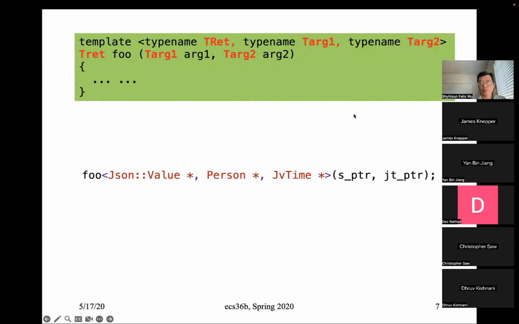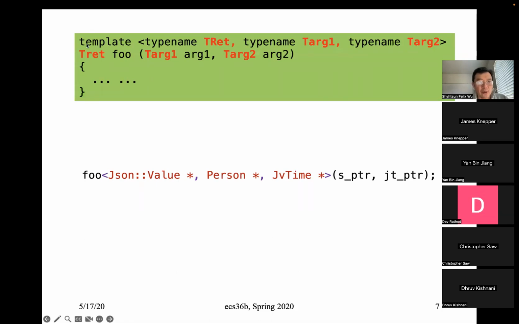Okay, so we talked about the function template on Monday. This is an example of the general syntax for declaring a template.